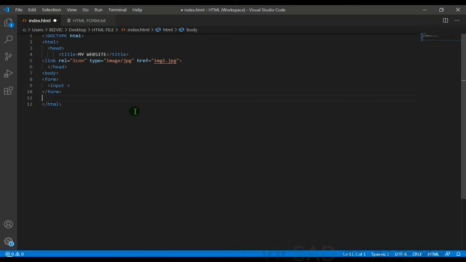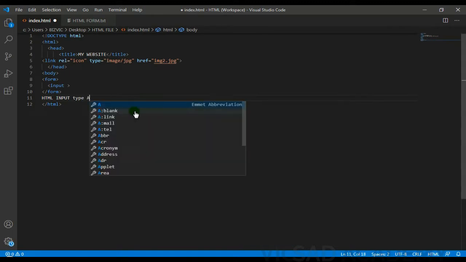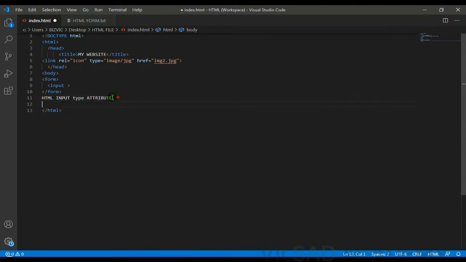I'm going to clear it off, and immediately I'm writing it, just jot it down. HTML input type attributes. So I'm just going to copy this and paste it 3 times. Let me pause the video to make it easier. So I paused the video and played it back, and you can see these are the three major attributes that will work in line with this input tag. Let me just clear it off the screen.